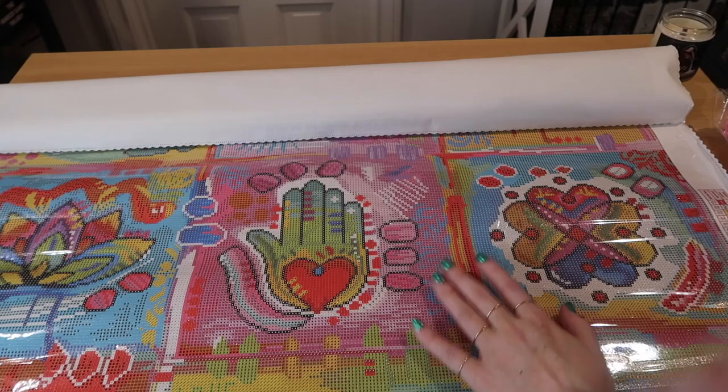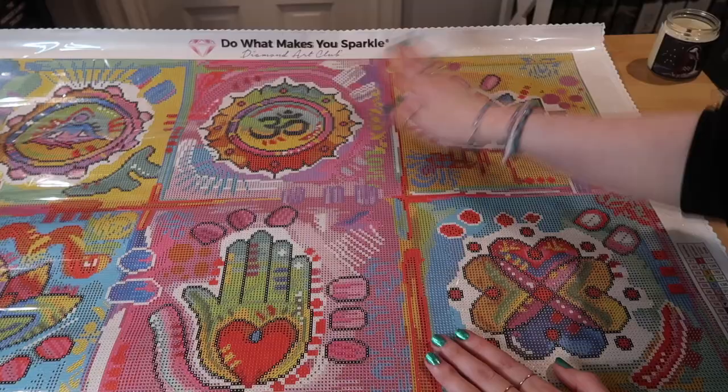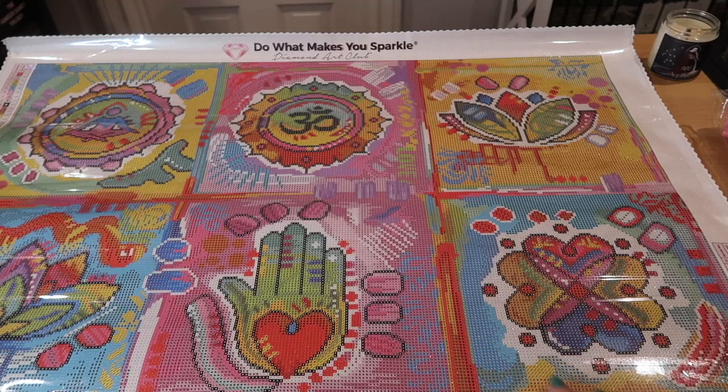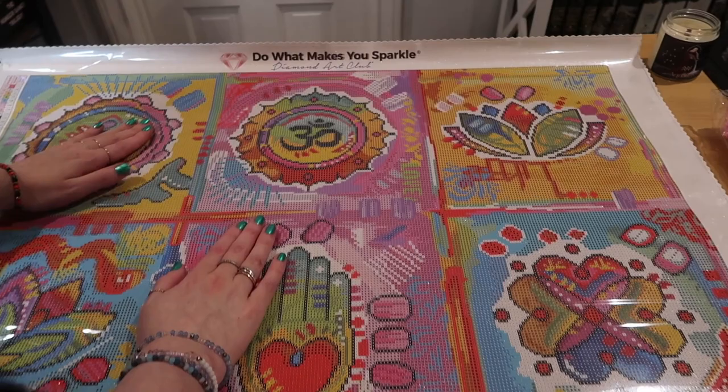Here, these are self-flattening canvases, and if anybody can tell me what that says, I'd love to know. It's so easy, and if you just lay it out, it'll flatten itself out. I also just kind of love touching Diamond Art Club's canvases because they're so soft, and I'm pushing any air bubbles out. It wouldn't hurt to leave them. But I just do that.